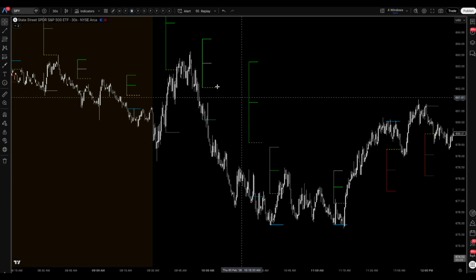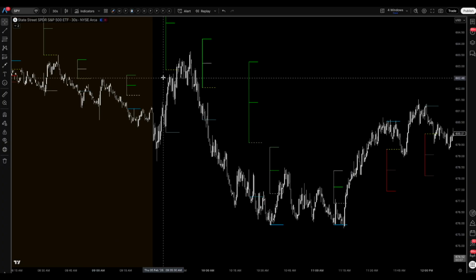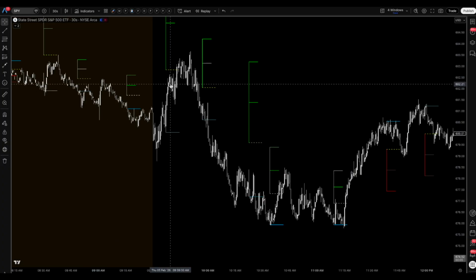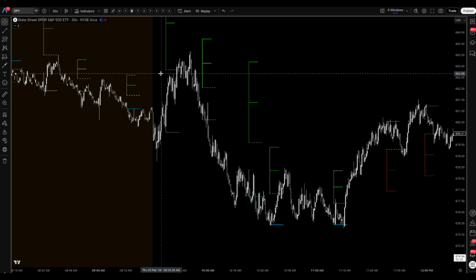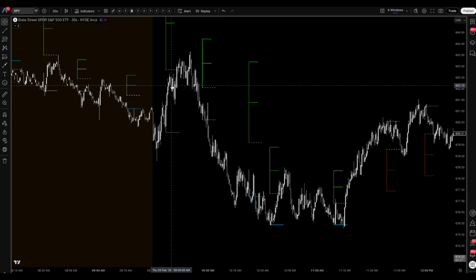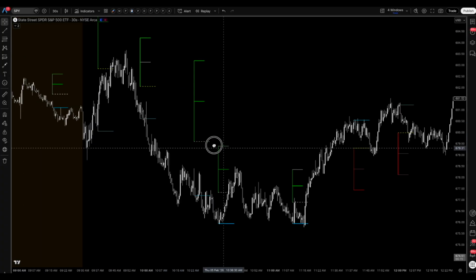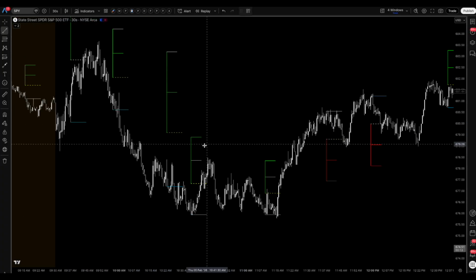So here we go, some pre-market ones that popped up. This is also really good if you're short biased and you start seeing we're climbing up and climbing up. It gives you an idea of where an exit might be, because it's telling you, okay, price is pushing away from you, but it's going to come back down to here. And it's good for our psychology when that happens, if you're someone who's watching it like that. So here we go.